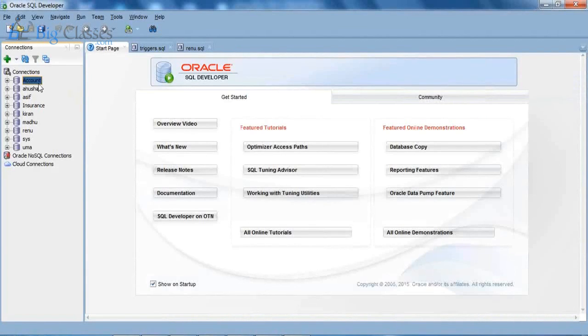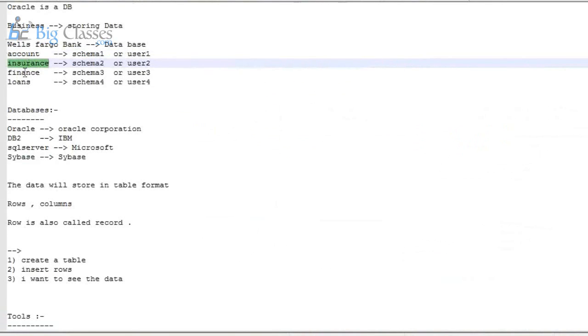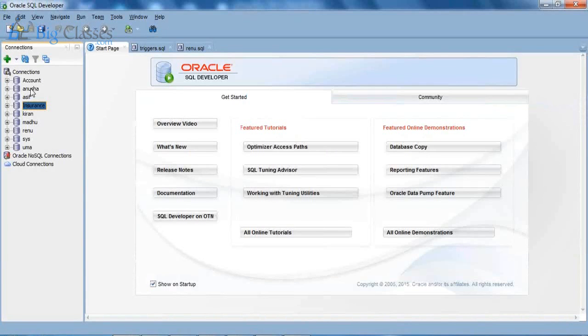Under the database, as per my business, I require account, insurance, finance, and loans. So I need 4 users, and here I created so many users. Now let me create one user for you.